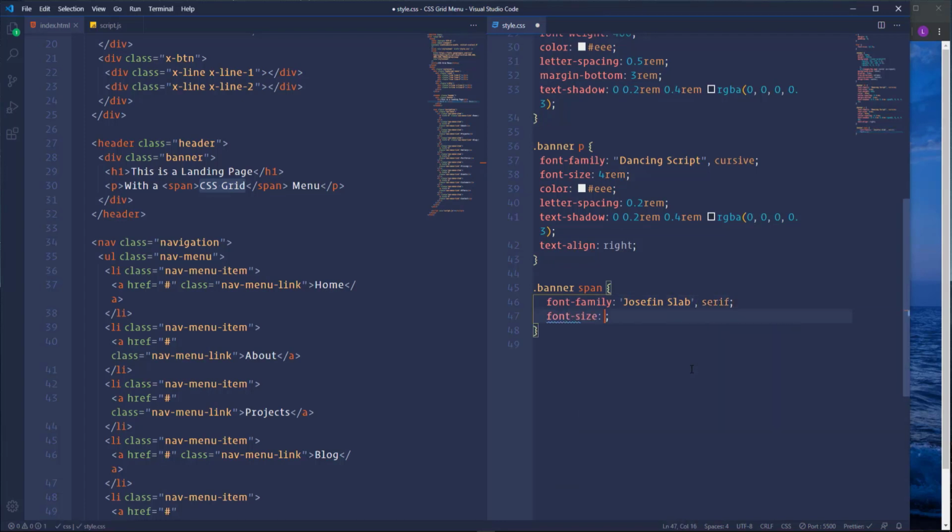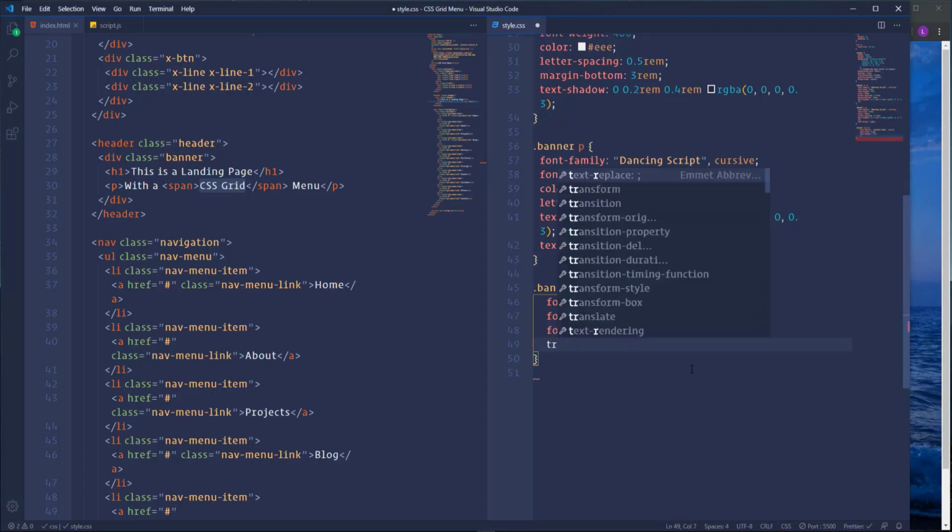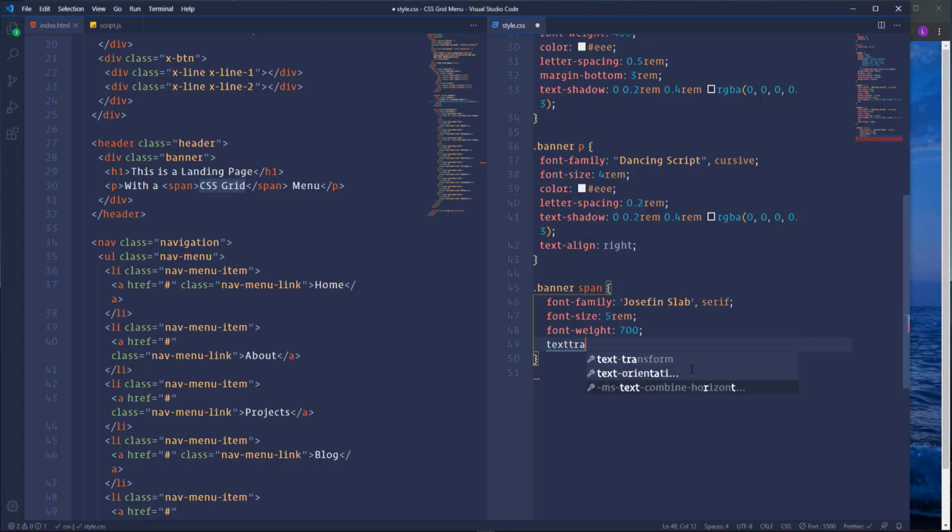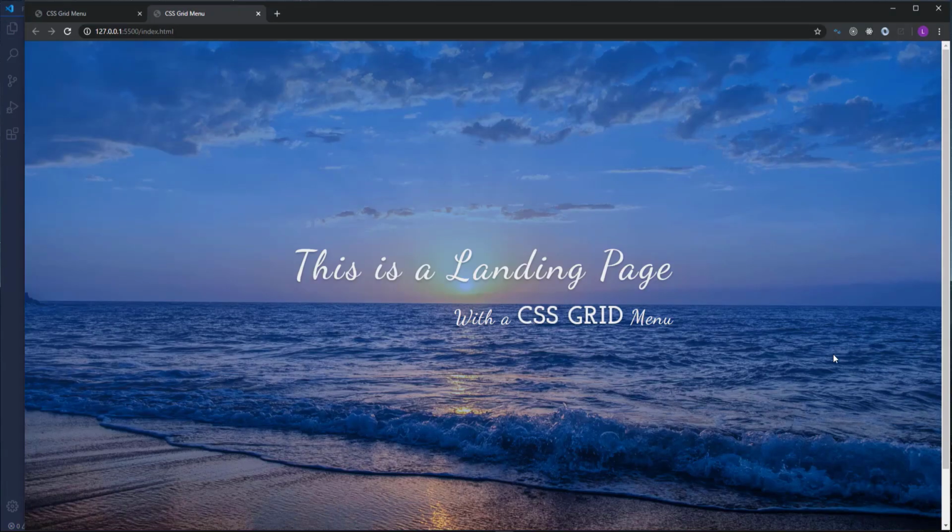Then increase the font size, make it 5 rem. Change the font weight, make it 700. And finally, transform text into uppercase. Alright, so finally we're done with the paragraph, and actually we have finished working on the banner.